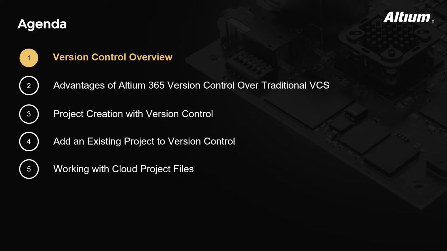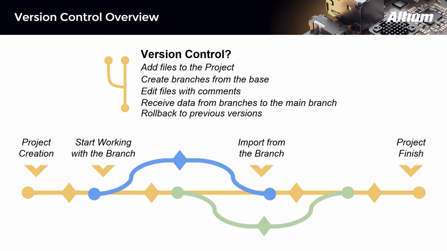Let's get started. You're probably already familiar with version control, but you might be thinking to yourself, why do I need it? Version control is a way to store all versions of edited documents, allowing you to return to any saved version at any moment. This method provides a key opportunity to use one project control system by many designers. In other words, this is a kind of server where project files are stored. Each designer can connect to the server, change some files, and upload them back to the server with a comment, thus updating files for the other designers.